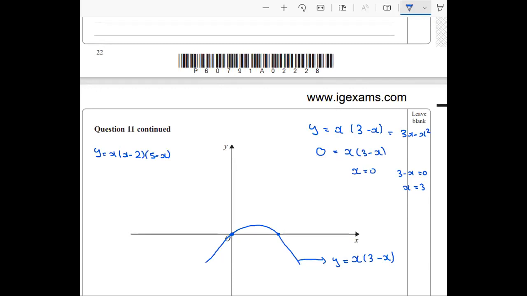Yes, miss. Okay, and this particularly is minus x cube, right? Because x into x is x square, and x square into minus x will give us minus x cube. So it is a negative cubic, right? Yes. So it would be something of this type, right? Yes. Okay, but what exactly?